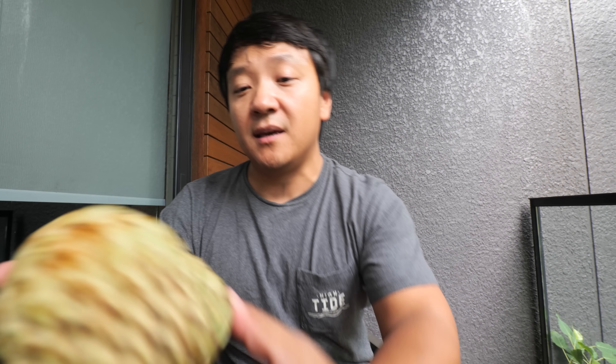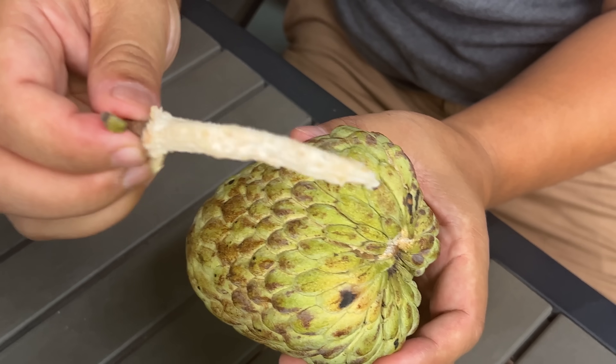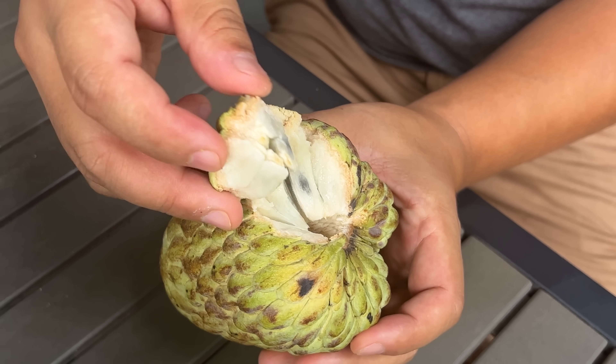Just got home — check this out: this is a custard apple. It's very ripe. Custard apple season is almost over and I've been trying to look for one of these since I got to Singapore. Couldn't find one till today. Kind of looks like an artichoke. To open it, you rip this part out, pull it out — there's a big long thing on the inside — and then you just peel it. And just eat it like this. They're still good. I forgot how sweet this thing is. It tastes just like the name of the fruit — tastes like a custardy apple. Very juicy too, really really sweet. It doesn't look pretty on the outside but it's amazingly juicy and sweet inside.